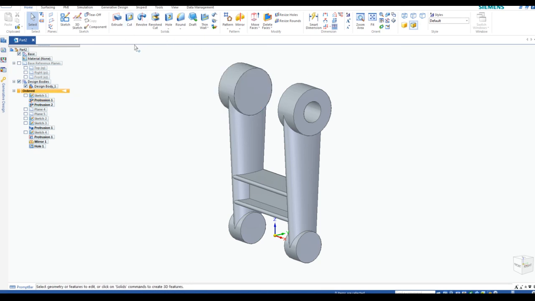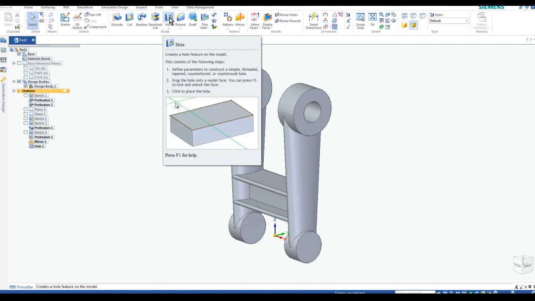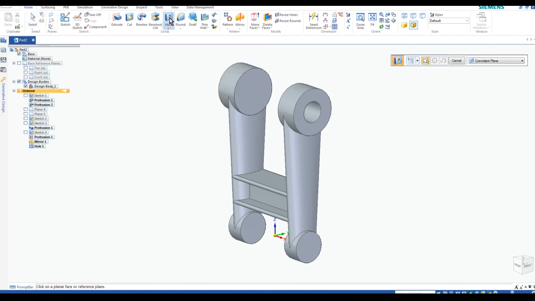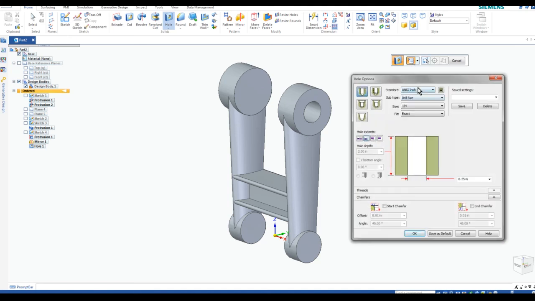Okay, so let's create our next hole. We actually have 2 sets of holes that we need to create. One, which is here, which is 16 mils, and the other 2 are here. So, once again, we are going to click on our hole command, and we are going to go to the options.